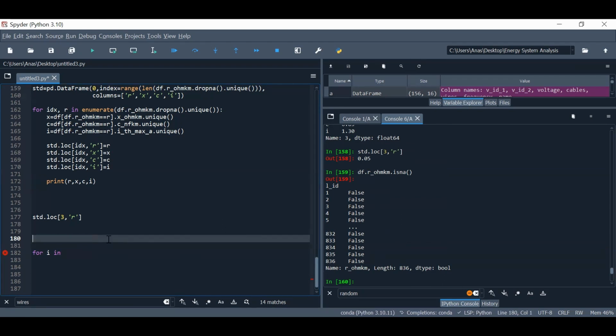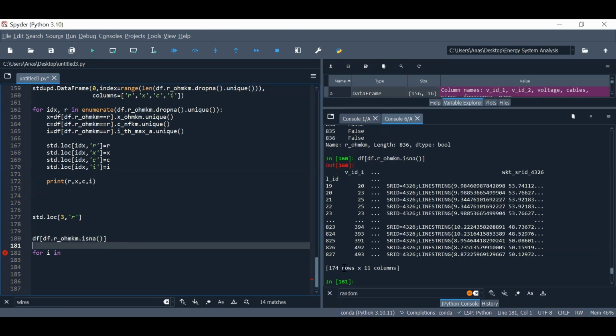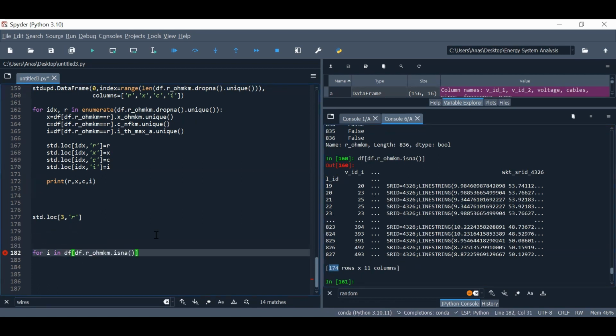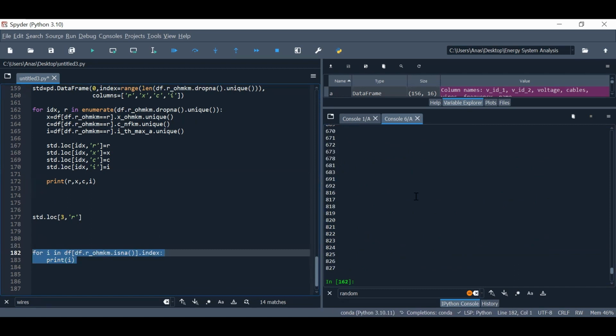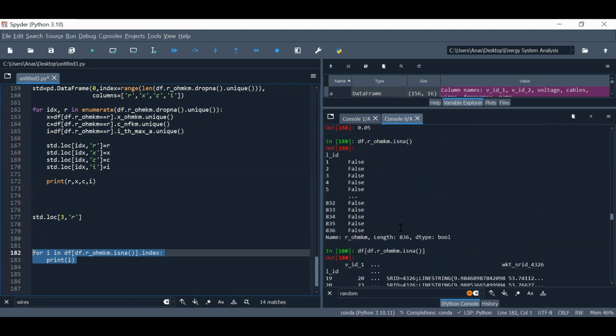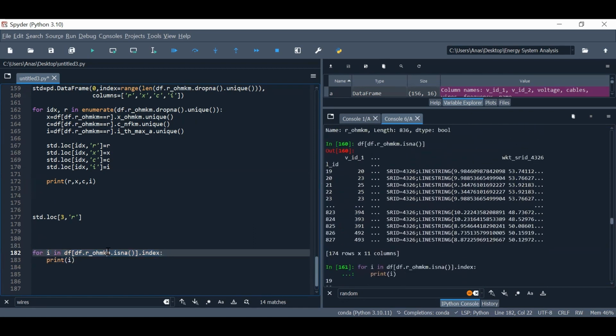If I put it like this, it will basically give me the values where it's missing, so I need to iterate over those. So dot index. Now just print i. So those are the values that I want to change, that are missing for R, for X, and so on.